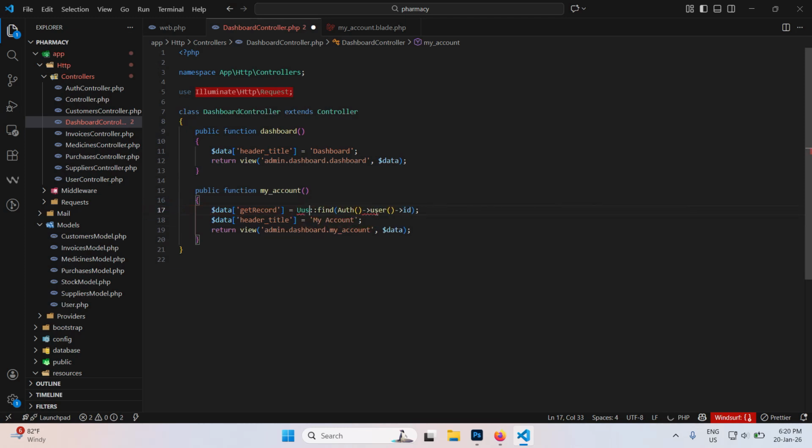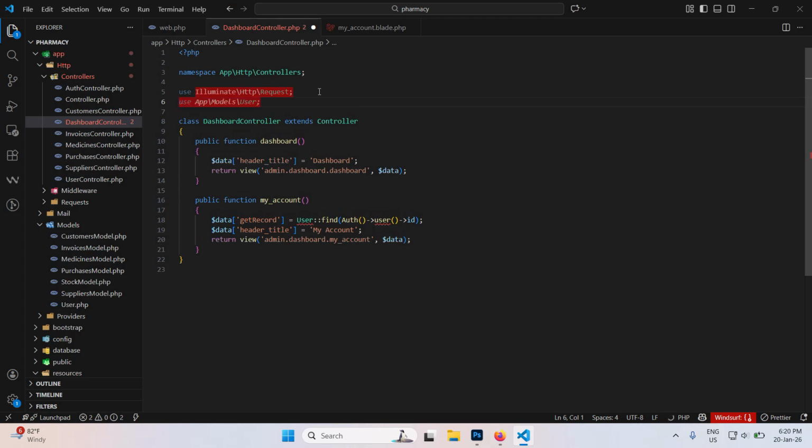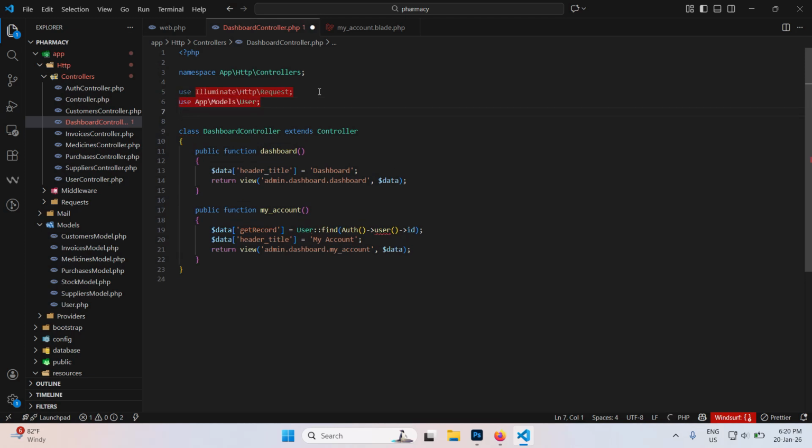And then here we use auth. So let's come here and also put these two things. We say use app user, then we have use hash.